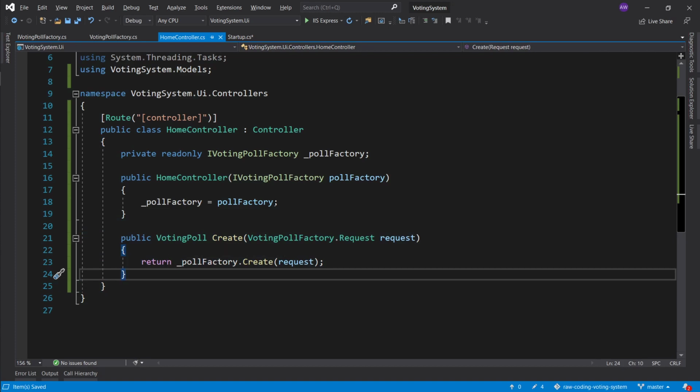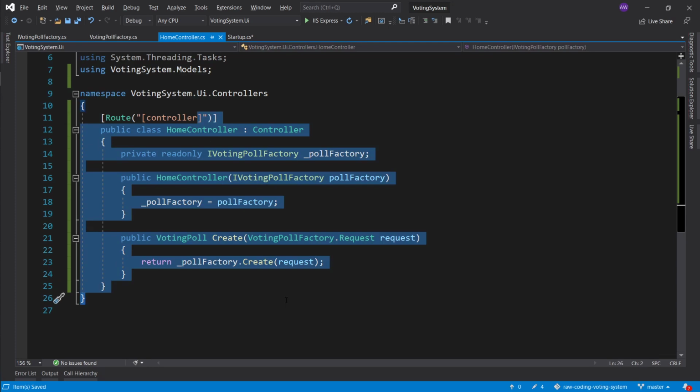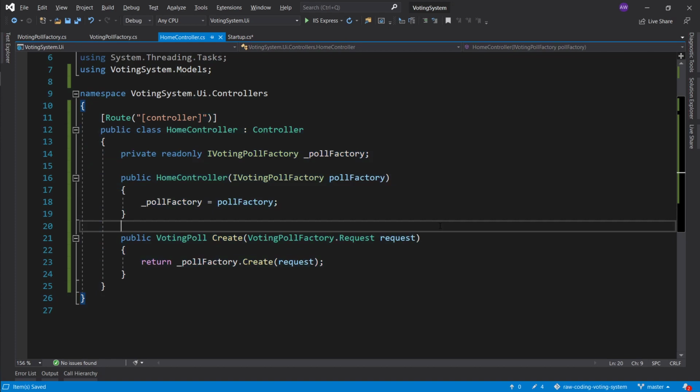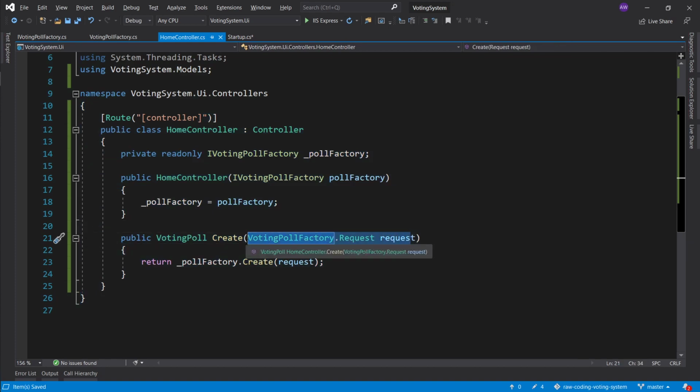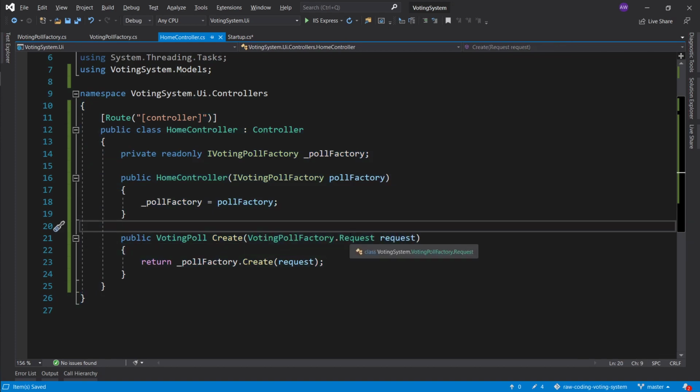Now there is a concept you need to be aware of, and it's called model binding. Model binding is part of the MVC framework. So this is the controller part, and that's the C in MVC. There's also the M, which stands for model. This is the user data model. This is how a user would think of a thing that is needed to create a voting poll, right?